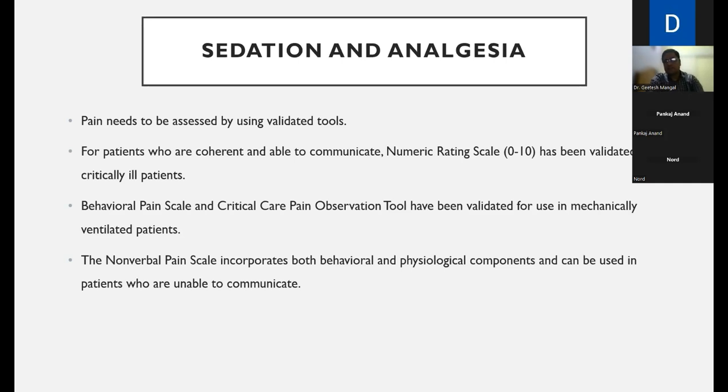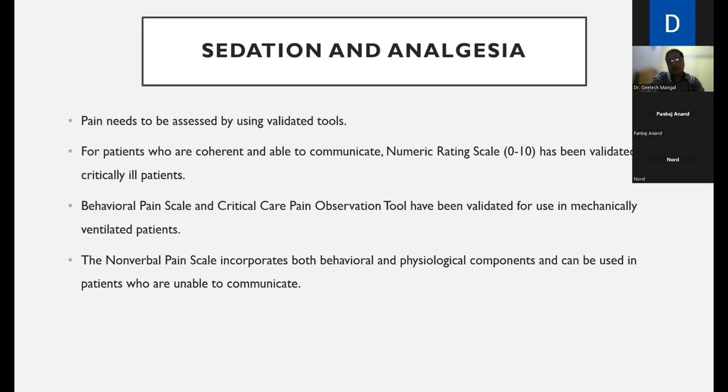Once we have assessed the hemodynamic status and the fluid status of the patient, apart from the usual vital signs, the fifth vital sign, according to WHO, is pain, and it is very important in post-operative patients because it is an expected outcome after a surgery. So it needs to be assessed by using validated tools.